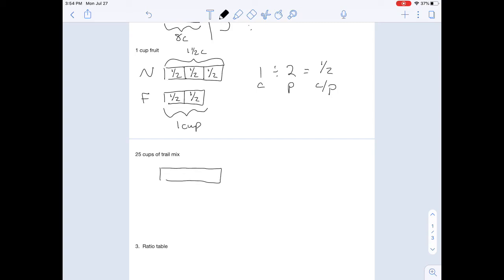I can look at totals as well. So if I take my three to two ratio, labeling the different quantities here, nuts versus fruit, and now I know that I want a total of 25 cups of trail mix. So I can take my 25 cups divided by five parts, means that I'm going to have five cups per part. Five cups for each part. I know the value of one part, and I assign that to each additional part, and I can say, well, that means I need 10 cups of fruit. I need 15 cups of nuts. I'm going to use five more cups of nuts than fruit right here.